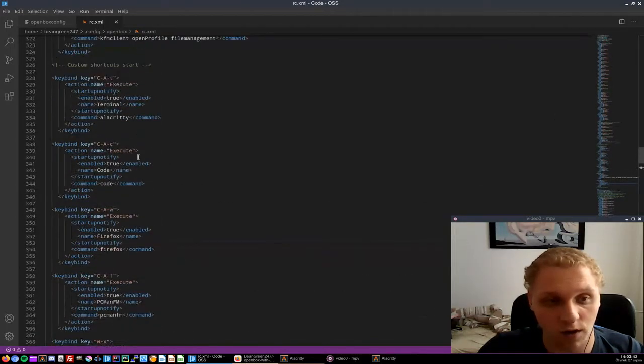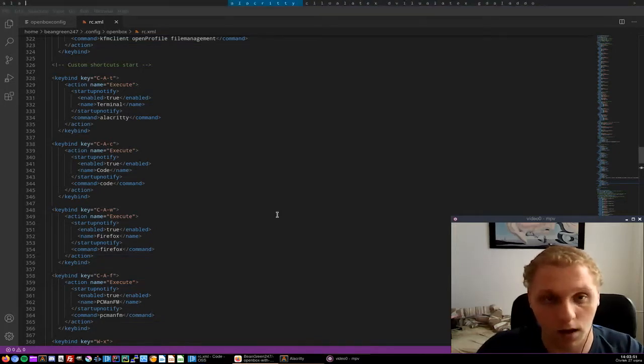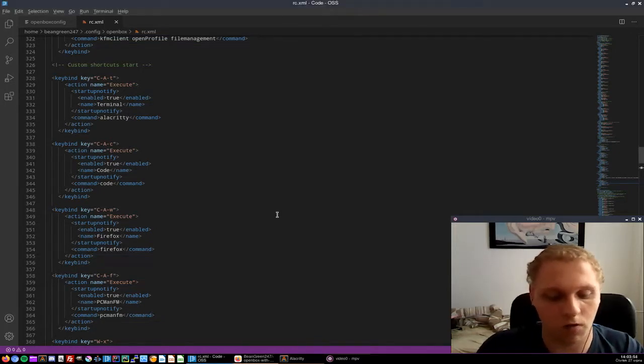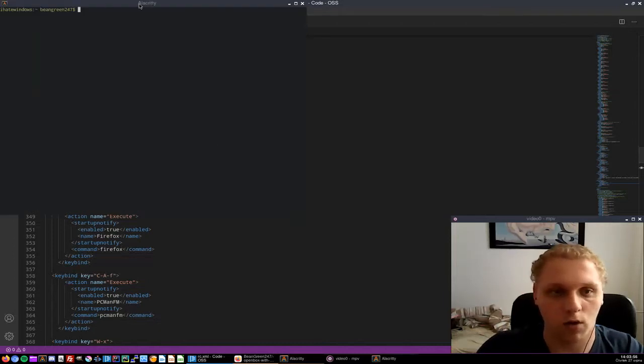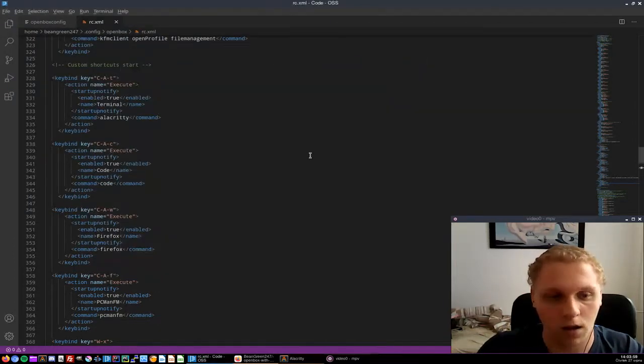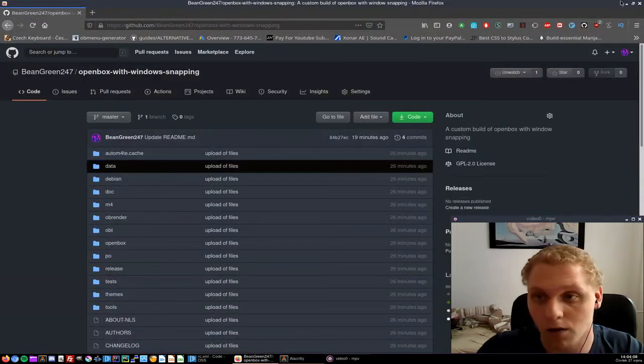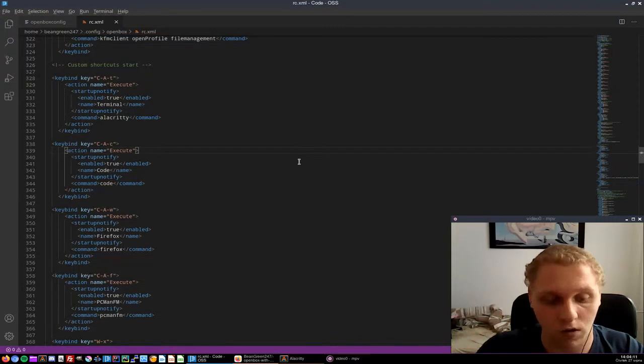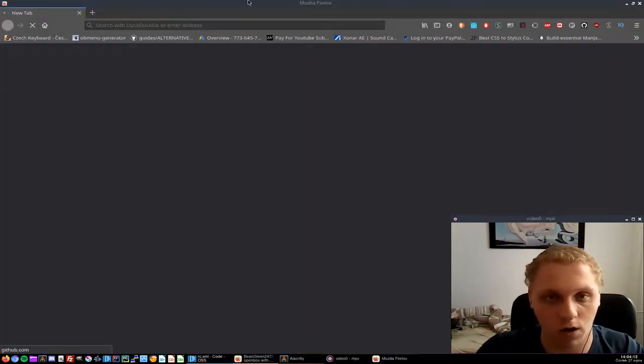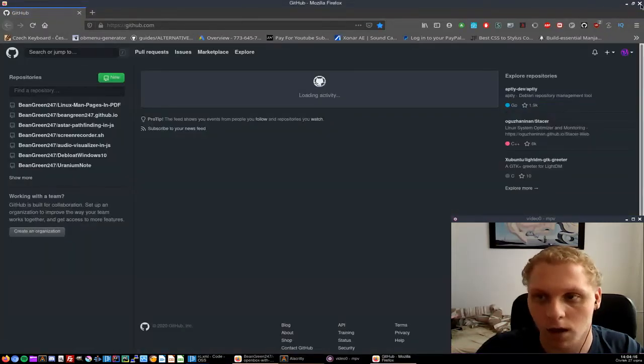So what I have here is a custom shortcut for opening up my terminal. So let's say I want to close this. I close this terminal and I want to reopen it. Instead of using dmenu and typing Alacrity to open it, I can just press Ctrl Alt and T, and it will open up the terminal that I need. I already opened code using the command, and you can also open a web browser. For example, I can open up Firefox, like another instance of Firefox. So let's say Ctrl Alt V, I press it and it opens Firefox. I didn't click anything. It opens up.